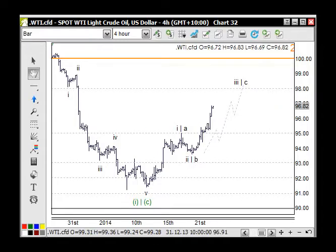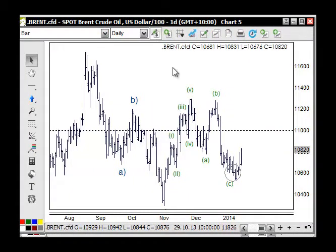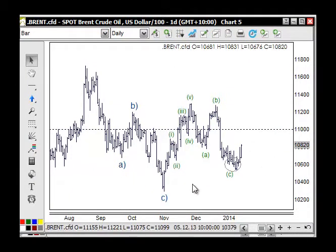Now, the reason for that count too is also looking at Brent here, because I've been harping on about this one for a little while now, because the pattern here is quite a clear ABC, and if that's correct, then that high there will be taken out. Confirming that would be these 5 waves up as the first impulse wave, as wave 1 of this degree here, and then an A and a B and a C coming back to the 61.8% retracement level. We've watched it travel down through, but now we're getting that nice break up through there. So everything being equal, we should see something like this here in the oil market. But one step at a time, of course. This is what the picture is painting here.